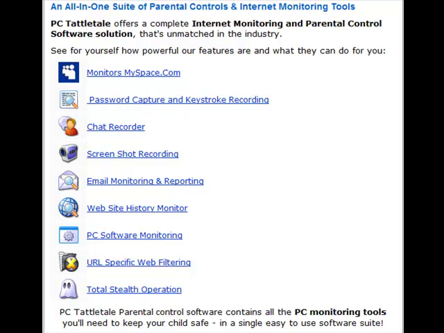And again, you kind of have to have a strong stomach for this, because if your situation is like mine, once you begin using this software, you're going to realize just how far off the deep end your child has gone with respect to visiting places that you do not want him to visit. So better to be safe than sorry. I'd rather know what was going on and be hurt perhaps by it, but fix it, than to just have my head buried in the sand, and in the meantime my child is being terribly influenced by the junk that's on the internet today.